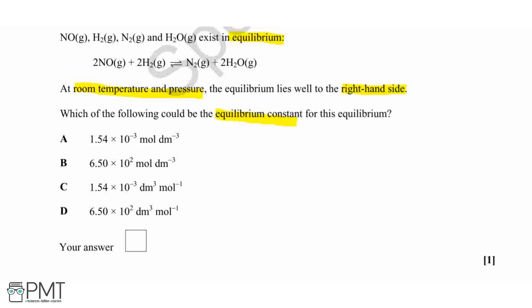So let's start by jotting down an equation for the equilibrium constant. So if we had a Kc, for example, then our equilibrium constant is equal to the concentration of the products divided by our reactants. Remembering that if we have any mole values in front in the equation, then this is going to be the indice within our Kc equation. So here we're squaring some of these values because they've got a big 2 in front. So this is going to be our Kc equation.